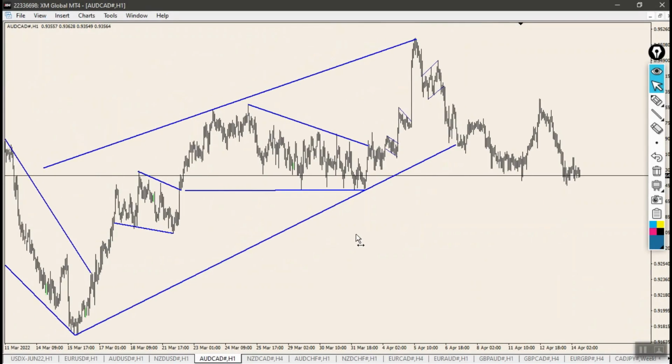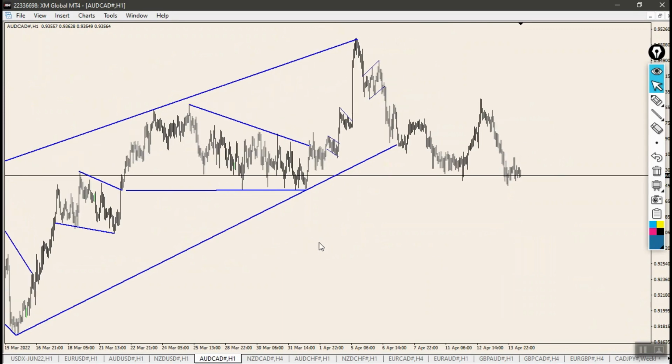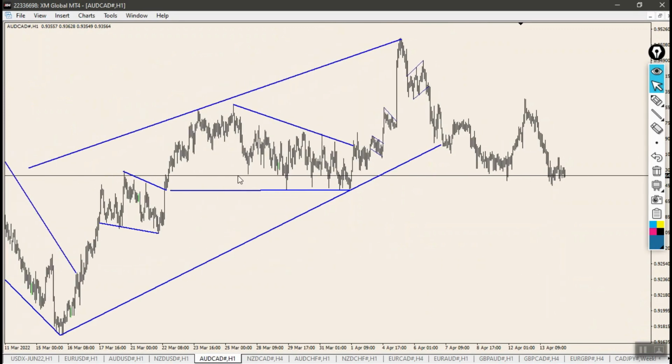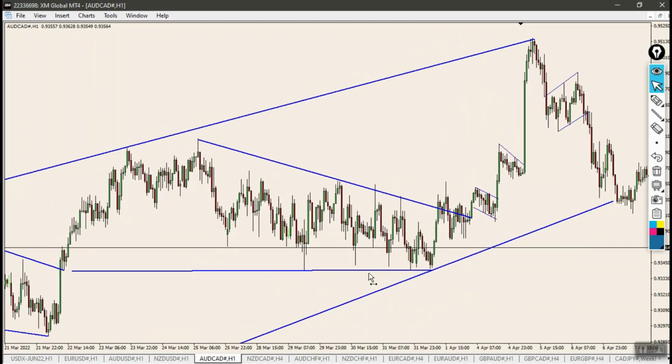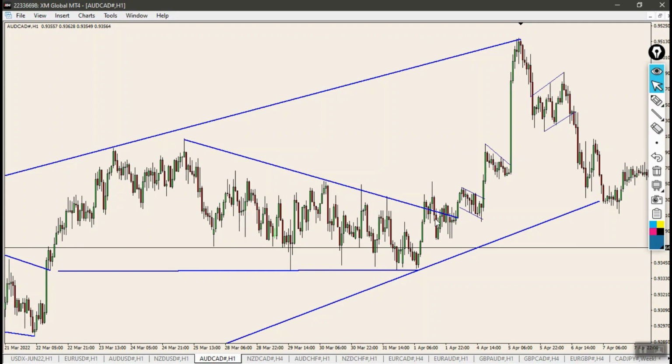On the third example, we're on AUDCAD, and as you can see, as we zoom out, we are on the 1 hour chart. We have a triangle here, which is a continuation pattern. But the interesting thing is, within that pattern, we have a trend line that goes something like so. And as your average person would draw the trend line right through price here, as you can see, it's a bit untidy, it's a bit confusing.